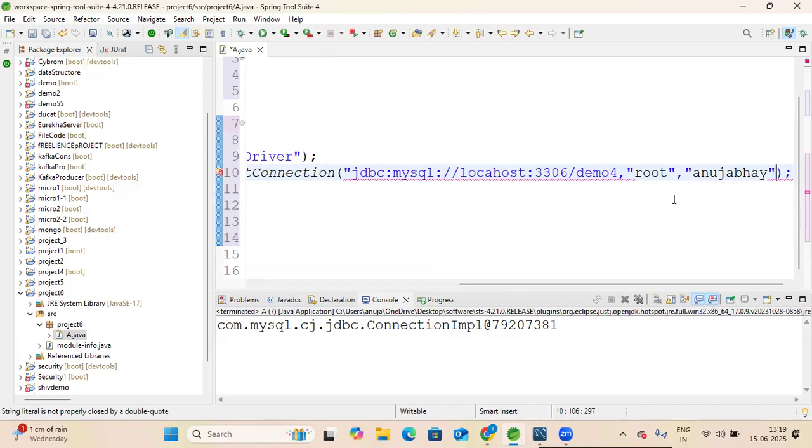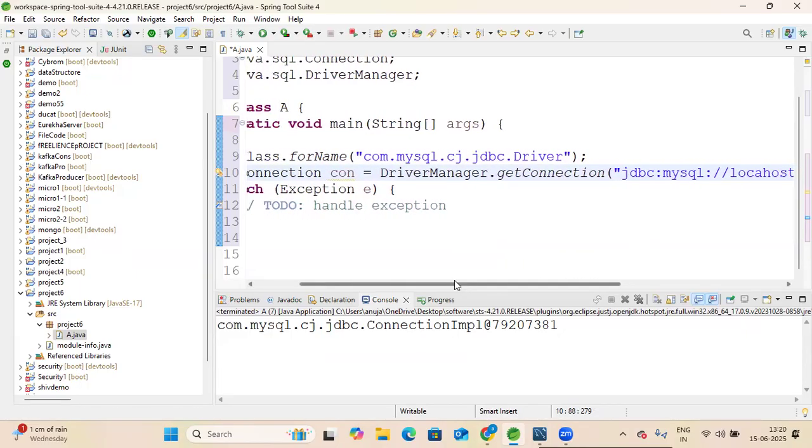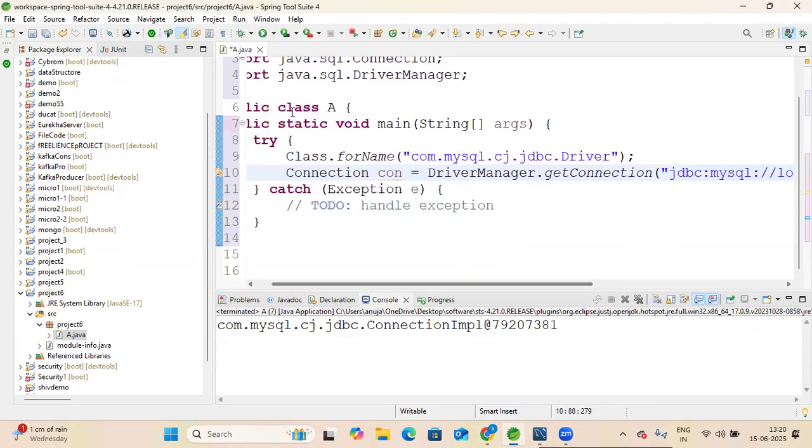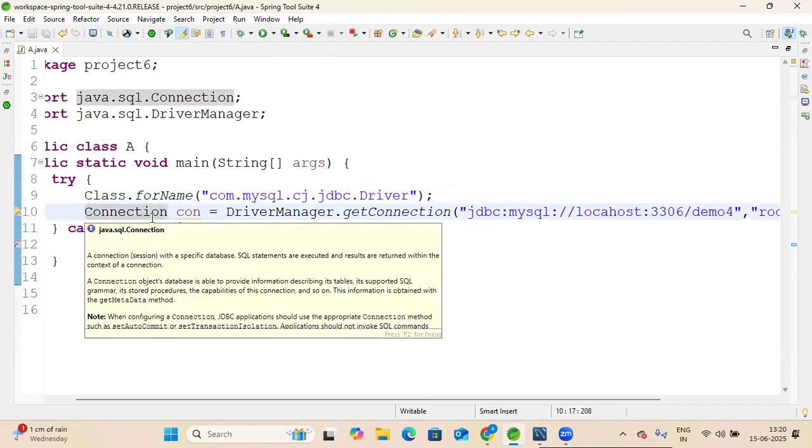Small mistake. Okay. Now it is good. Now it is gone. Just make it bigger. Save. So what I have: the first class is used for checking the connection, that is, where the MySQL driver is. The Connection con will help us to make the connection.